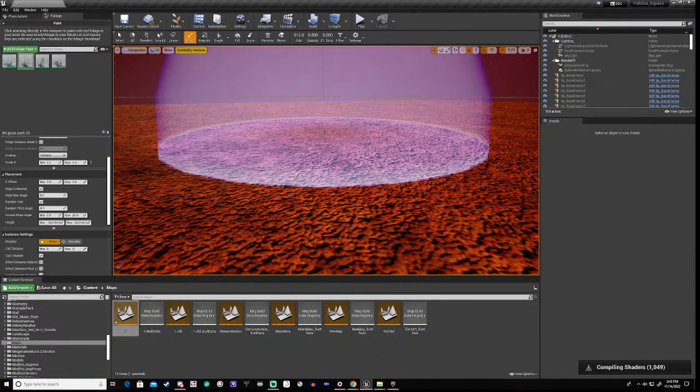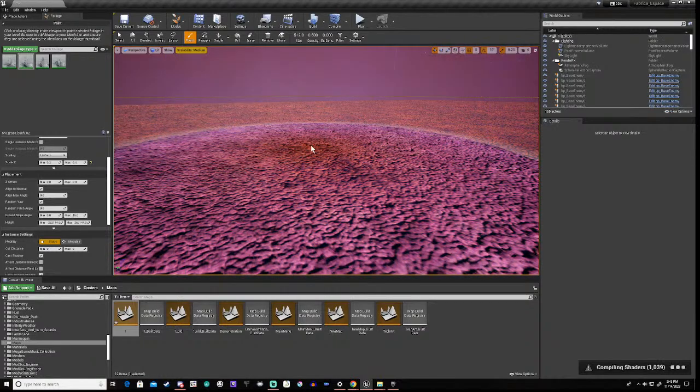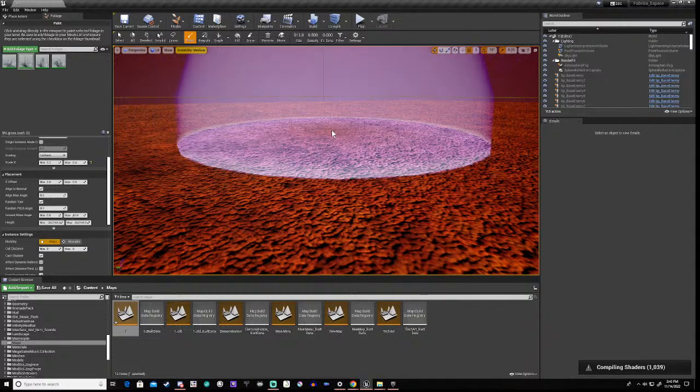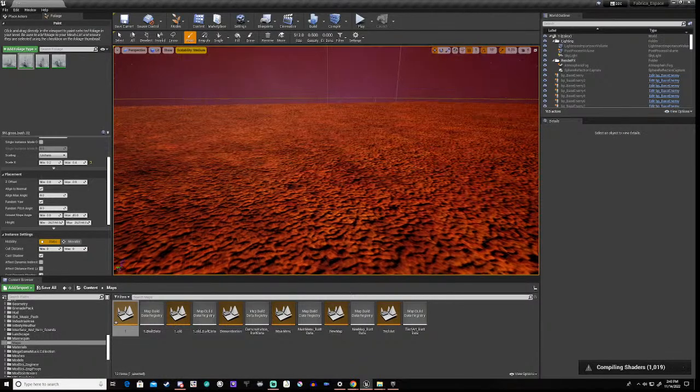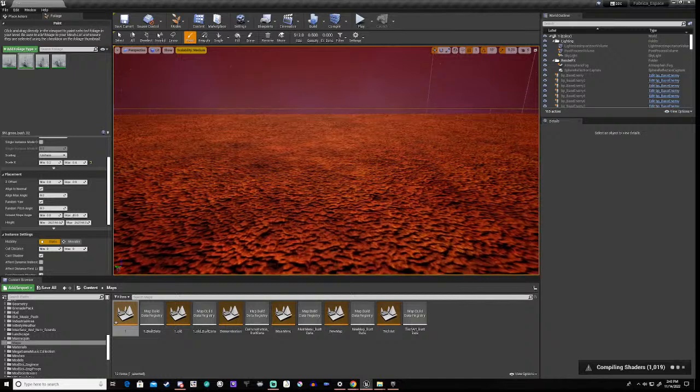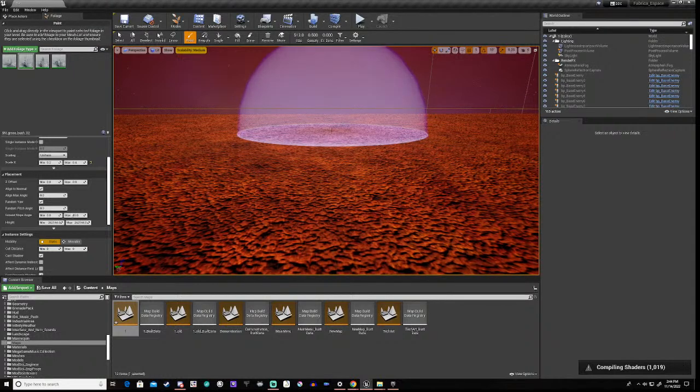It seems to me either A, Jess, there's something wrong with the alignment of your ground or whatever, that something isn't set to the Z properly, and that's why things are hanging in the air. And basically foliage is kind of supposed to be on the ground, right? So you can't really move it. You can't move the foliage, you would have to move the ground. But again, that doesn't make any sense to do that, right?